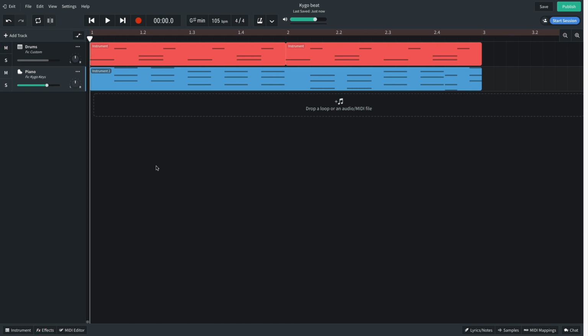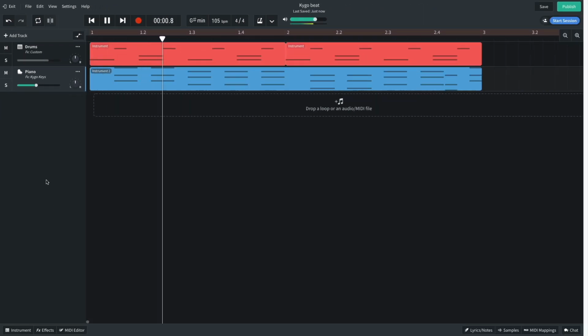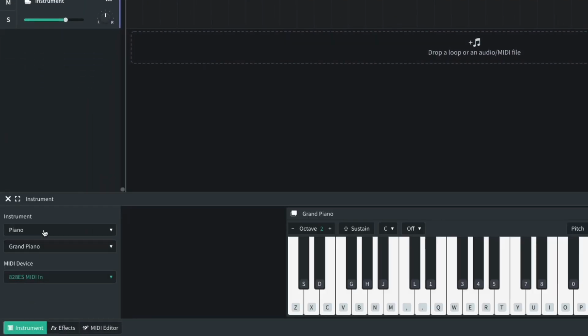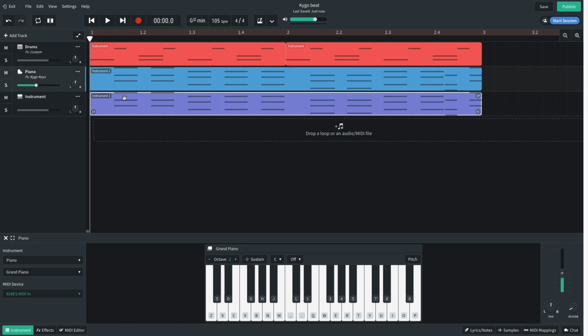I want the drums to be louder in the mix, so I turn this piano down to about negative 8.5 dB. The piano is sounding bold and bright, and I don't really want to push it any further. However, I can enhance the part without further processing by layering it with another patch. I create a new instrument track and select Synth Leads Fat and Dirty. I copy the MIDI across from the piano. To duplicate MIDI or audio clips, you can hold Option on Mac or Alt on Windows and drag them over.